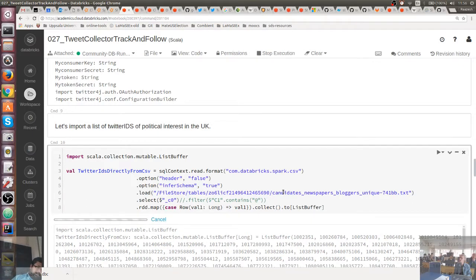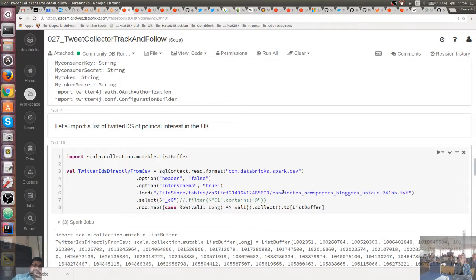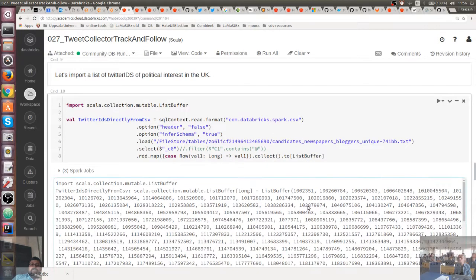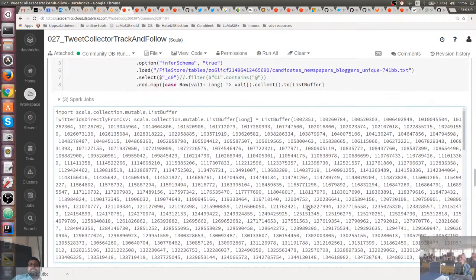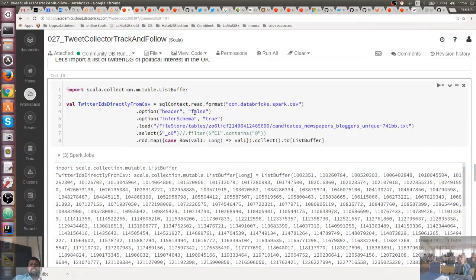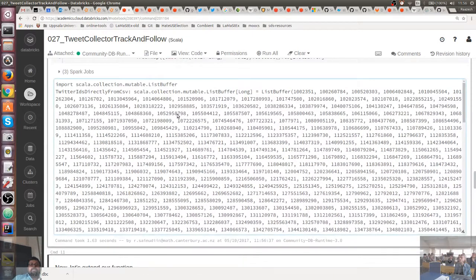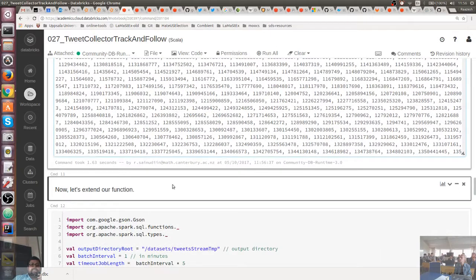So we have this CSV file. I can share that with you later if you want. So this won't work for you yet. And then I'm just turning that into a Scala list buffer. So this is a whole bunch of longs, integer long IDs. This is the Twitter ID.